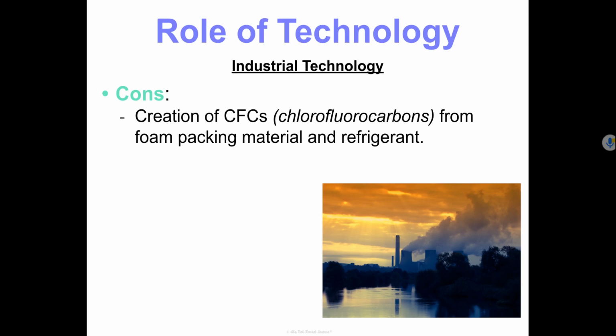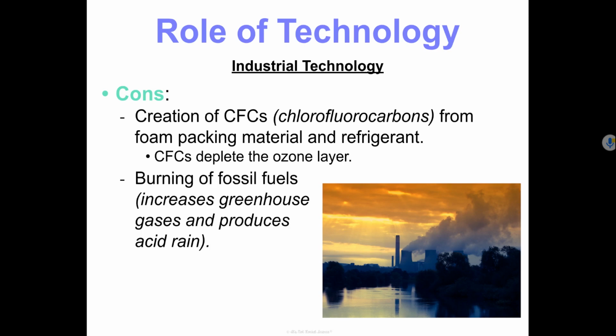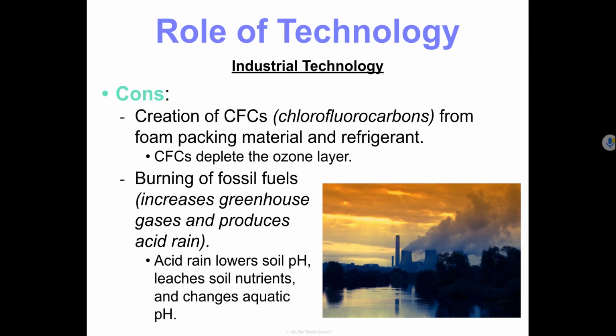These are chlorofluorocarbons, and they're from foam packing material and refrigerants. And these CFCs, this is the important part, the CFCs deplete the ozone layer. That's a big cost. Another con is that burning fossil fuels increases greenhouse gases and produces acid rain. And acid rain lowers pH, leaches soil nutrients, and changes aquatic pH.